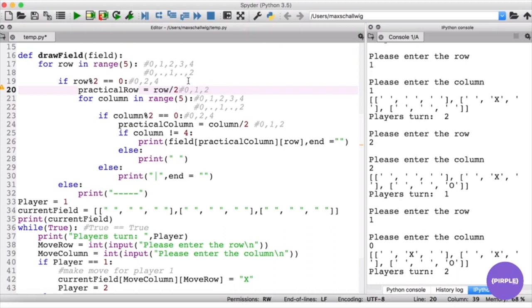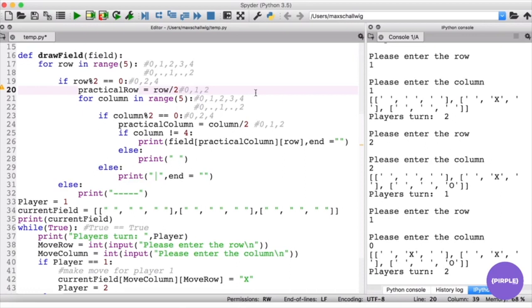What we've done is kind of complicated in some sense. We ran into the problem that our row and column take on the values 0, 1, 2, 3, 4, and 0, 1, 2, 3, 4. But we found a smart way to get around that. To get values 0, 1, and 2 when we need them, we were able to create a new variable that is equal to the column divided by 2, because that works out nicely to give us the actual column that we want.